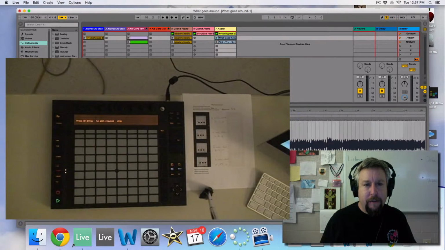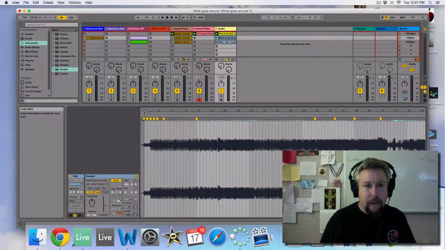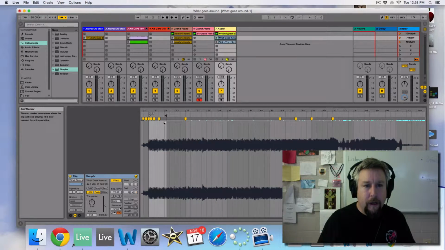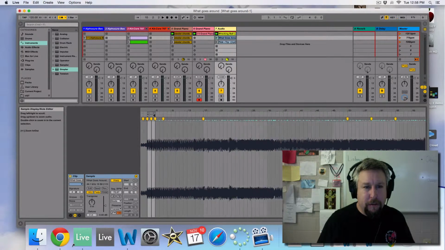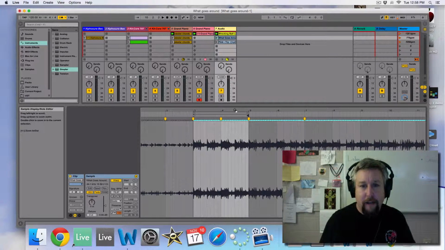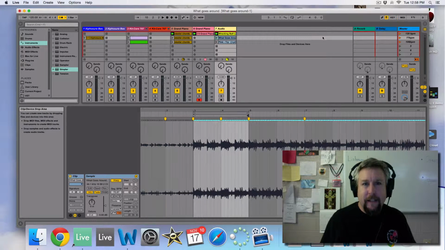Oh, I do have to adjust the loop brackets so that they are in measure 3. I've got to go all the way to the end and get the ending ones, get both the arrows. Whoop, I left one, I got to get the other one. All right, so now I've got measures 3 and 4, which is 3 to 5, right? Okay, so that's going to sound like this, and I'm going to start it with the orange triangle.